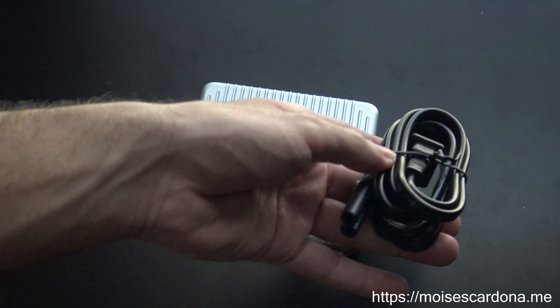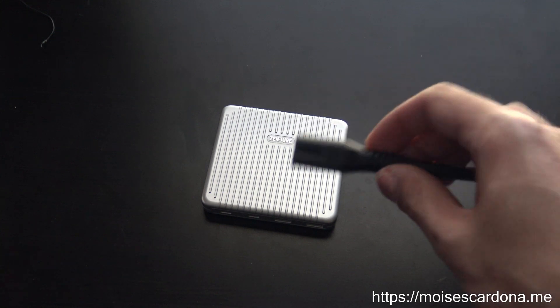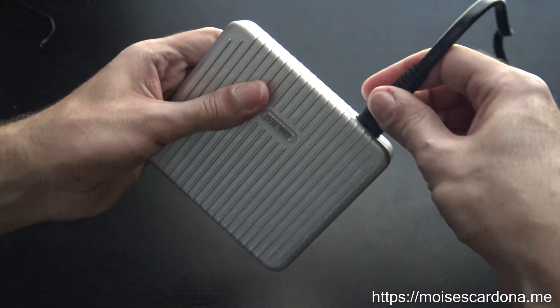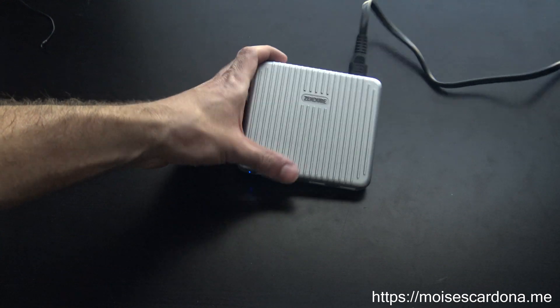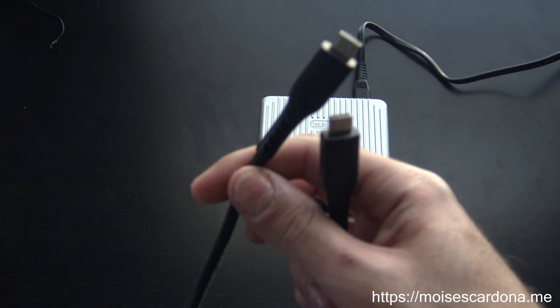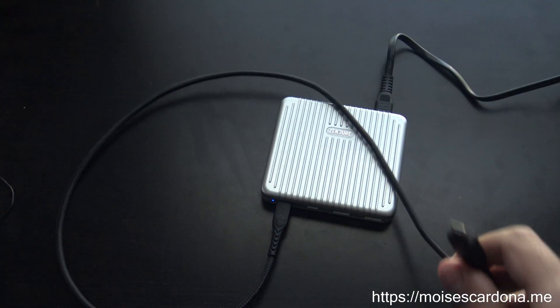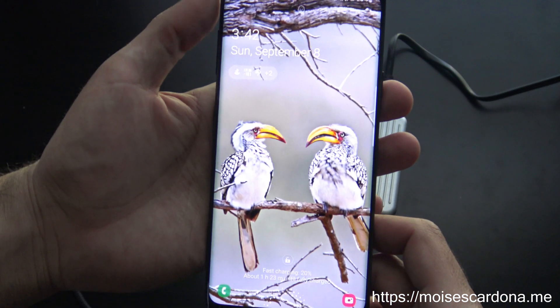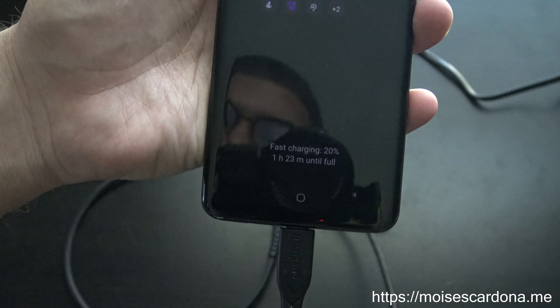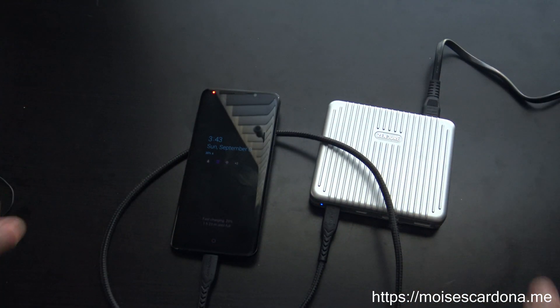It's time to connect the Superport. I'll plug this into the AC outlet and then connect the cable to the back of the Superport. It's connected. As you can see, it has an LED indicator here, which is great. Now, because it has a USB-C port, I'm going to connect this USB-C cable on the 100-watt port. Even if my phone doesn't use 100 watts — it probably uses around 15 watts — if I just plug it in, it should charge. It says fast charging: 20%, and it will take 1 hour and 23 minutes to charge. That's pretty great.